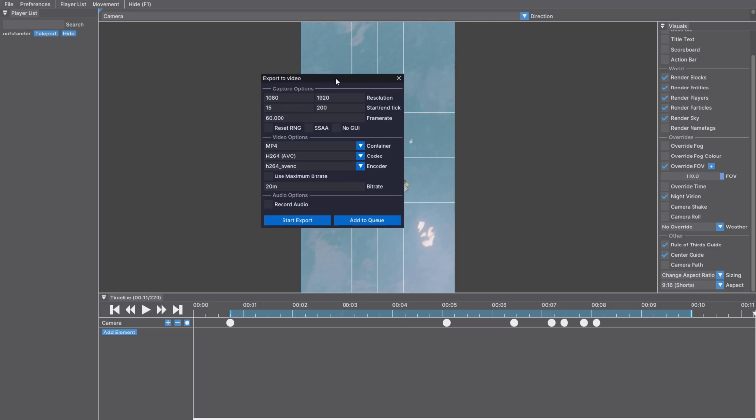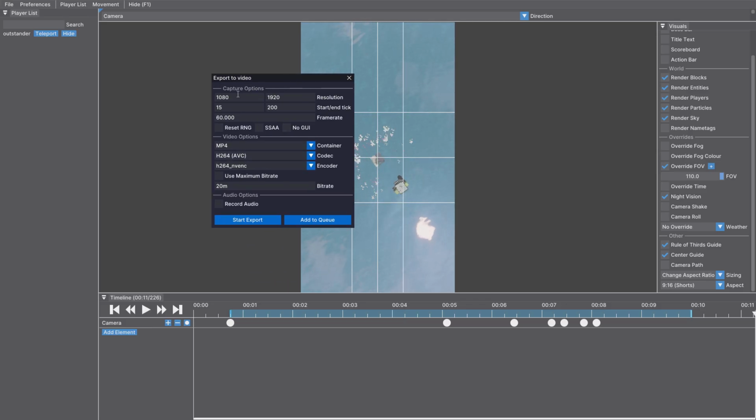So you have a tab like this, and you should have your resolution set here. Then you have the start, which is the I that we pressed on the timeline here, and then the out on the timeline, which is the 200 tick, which is here with the blue marker. And also we have the frame rate of the whole scene, so I'm going to leave it on 60 frames. I'm also going to click on super sampling anti-aliasing, which I always leave on to have sharp edges. And then for the container, we should always leave it on MP4. The codec, I always leave as it is.